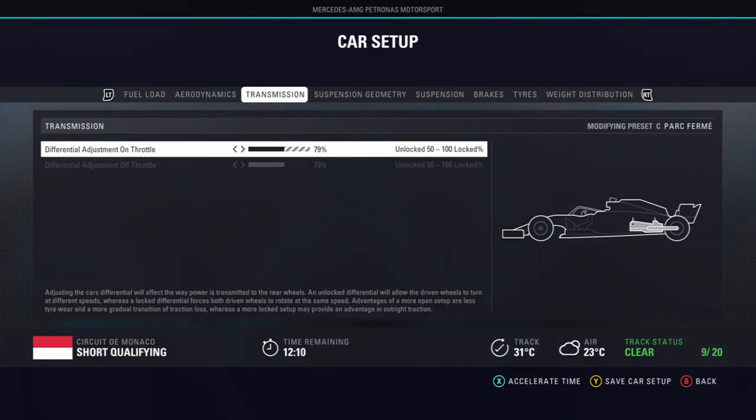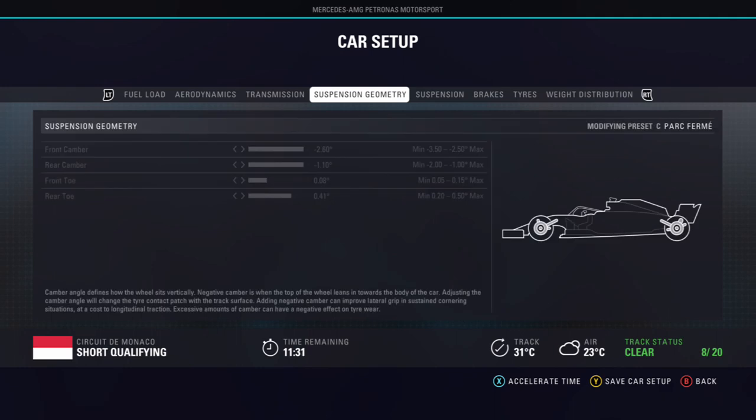Just in case the threshold will fit the way the power is transmitted to the rear wheels. Off and on throttle. Let's put on throttle, is it? And unlocked. Advantage of upset or less tire wear. Better transition, right. More locked. We want it more locked so we get more traction on the throttle than we need off the throttle.